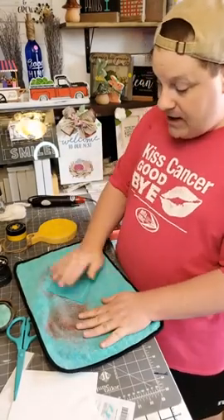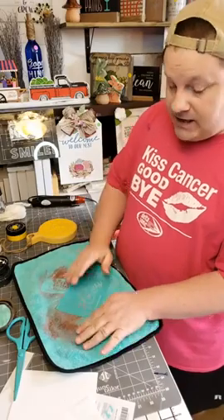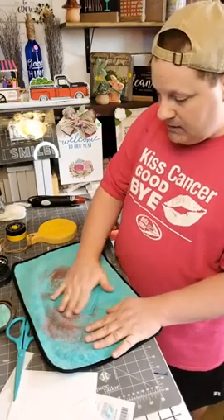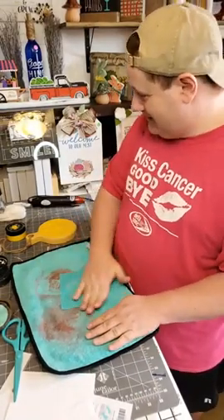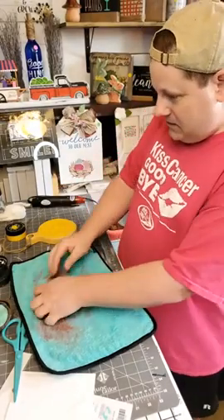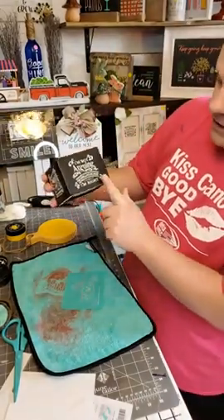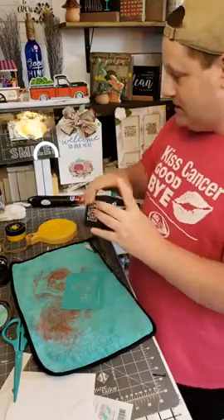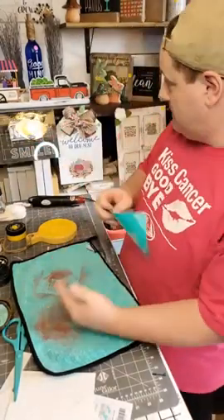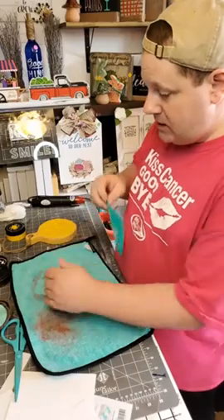I don't remember from my other video if I said I was going to do a sunflower or not. There's a new sunflower that came out with our line and I'm going to do that - I do have it, but I want to find the right surface for it. And the jar that we did with the camera - the SAS transfer ended up being my squeegee holder. I have all different size squeegees in there. If you see anything up here that you have any questions on, let me know.